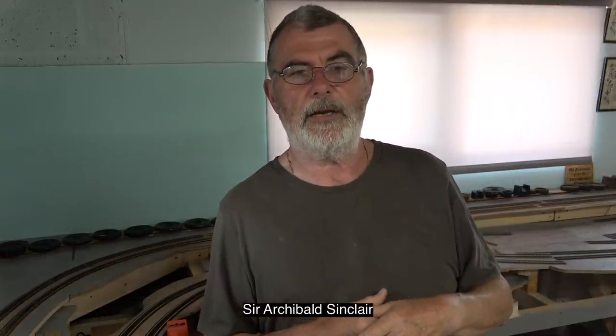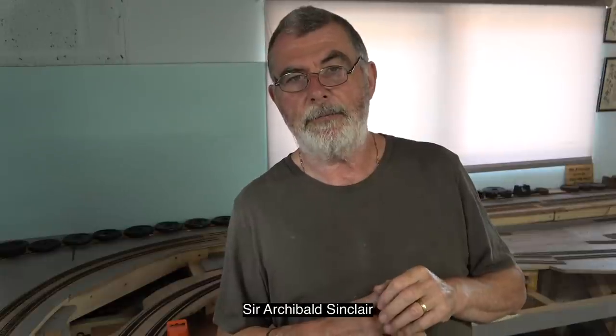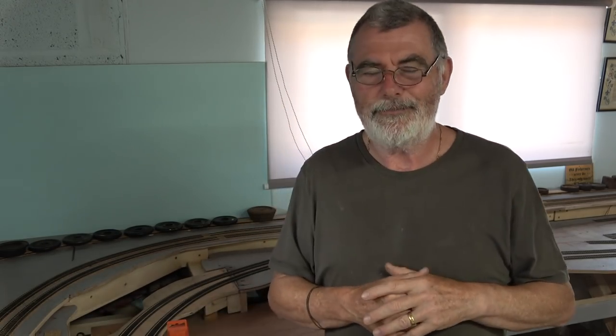I also bought myself a lovely new Sir Martin Frobisher, I think it is. It's the Malachite Green air-smoothed Battle of Britain class, and that joins my one I already have, which is Kenley. And I have a couple more. I've got a bit of a penchant for these Battle of Britain classes. So many of the ones that I would love, like Fighter Pilot and all of these others, are really early on in Hornby's history, so they really can't be put over to DCC easily, if at all. And so I've sort of steered clear of those for the more recent editions, of which there are a couple coming out hopefully this year too.